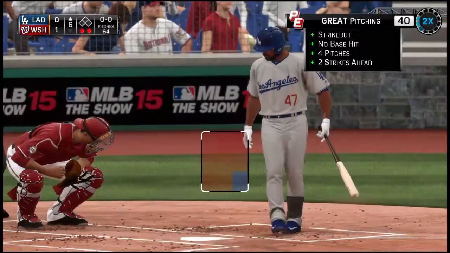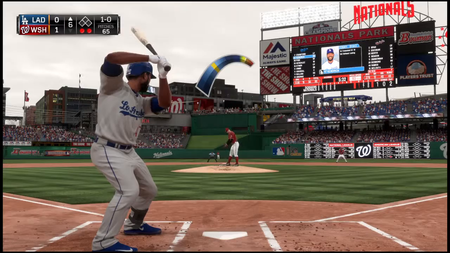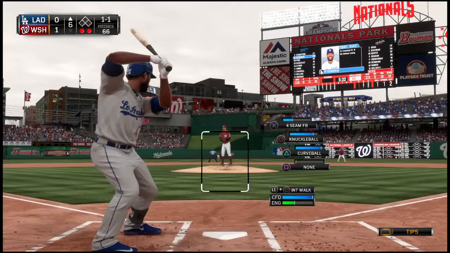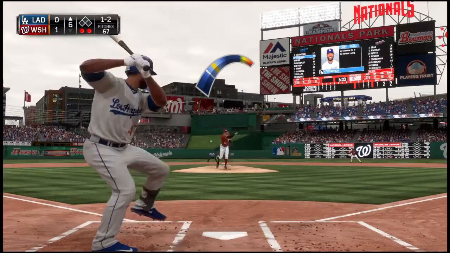Howie Kendrick will stand in, and he, like so many others, hitless in the ballgame so far. And this one's not close. It's in the dirt for ball one. And it's a called strike to even the count at one. Now the pitch. And that fastball's too much for him there. One and two. A strike away now from getting through six shutout innings here. And that's no small feat against this lineup.